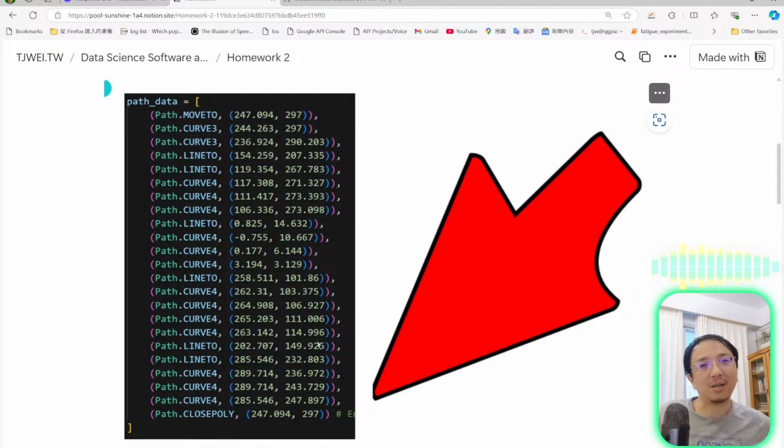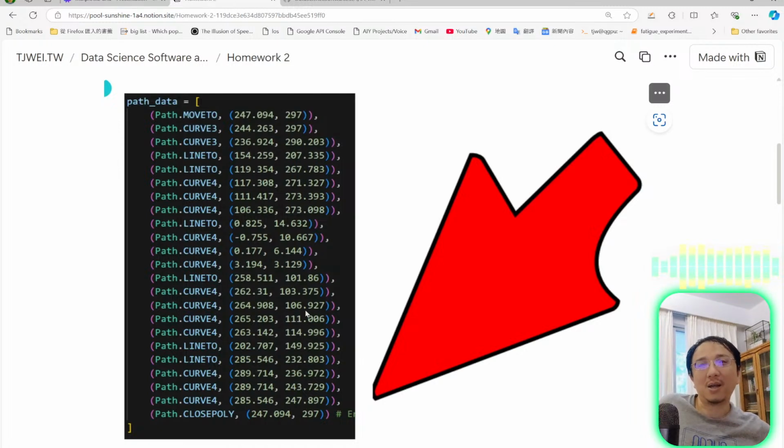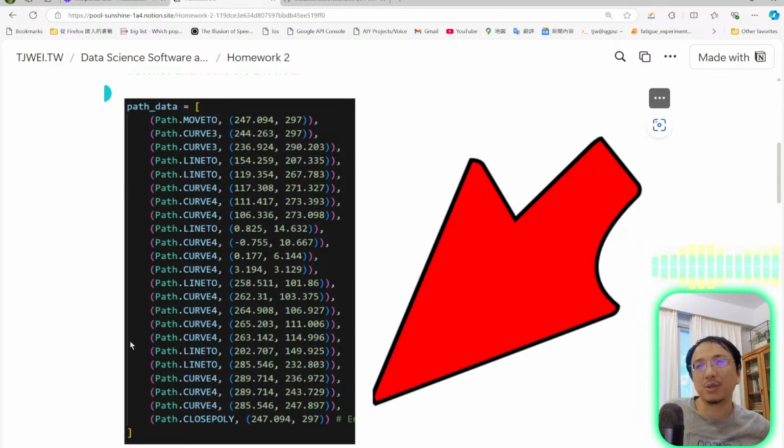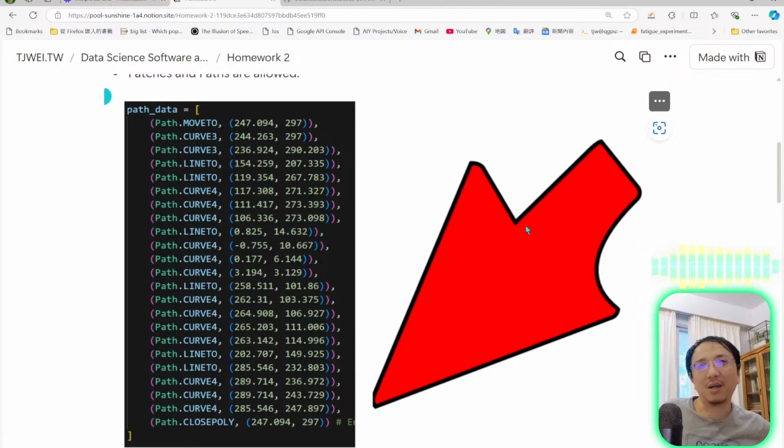I didn't use the polygon there, but if polygon is what you wish to have, you can also use the polygon to compose interesting enough images. But here, I'm using a path to construct this arrow here. A strange arrow, where one is smooth here, and the other is kind of orthogonal to each other.